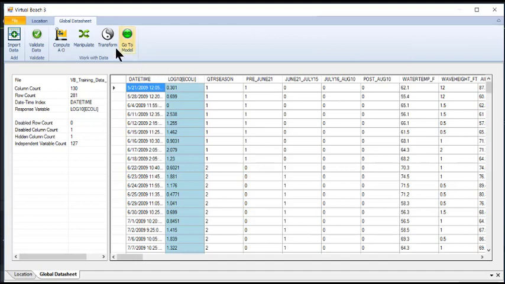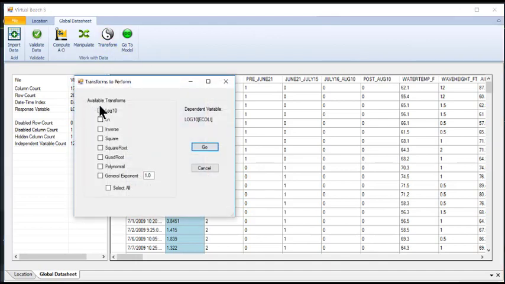Click the Transform icon. Check all options except polynomial and type 0.6666 next to general exponent. Click Go. As of July 2017, the polynomial transformation causes problems in the Virtual Beach program. Future updates should address this issue.